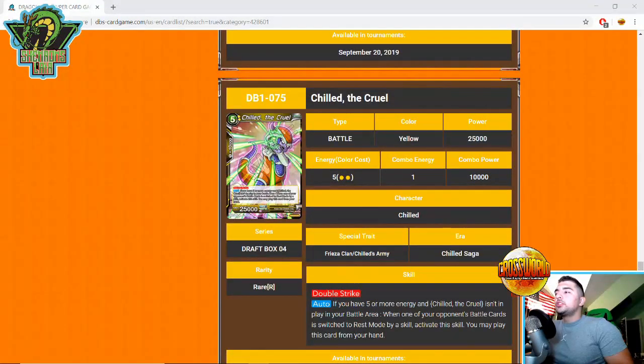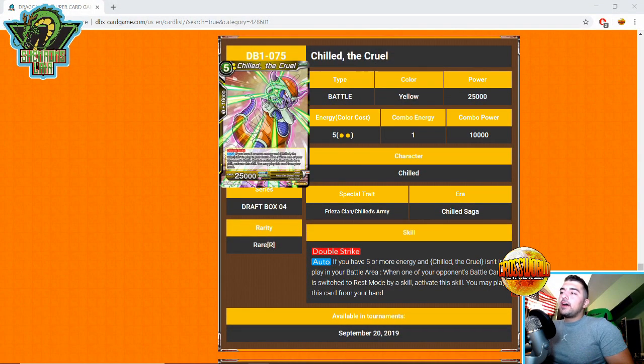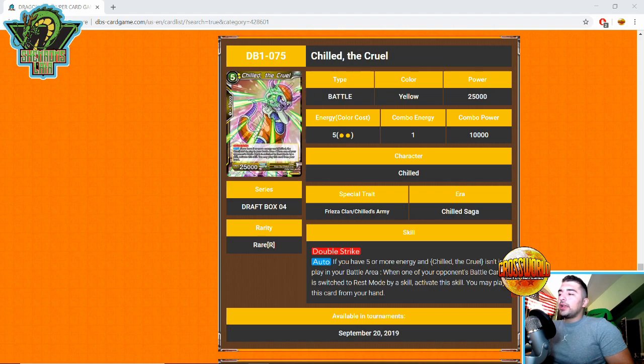Chill the Cruel. This card's really neat, actually. 5-drop, 110k, 25k double strike. If you have 5 or more energy and Chill the Cruel is not in play in your battle area, when one of your opponent's battle cards switches to rest mode by a skill, activate this card, play this card from your hand. So it does require a lot of energy.